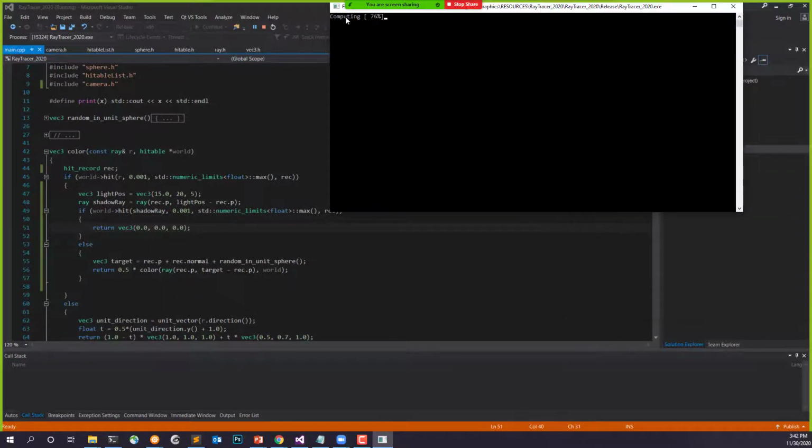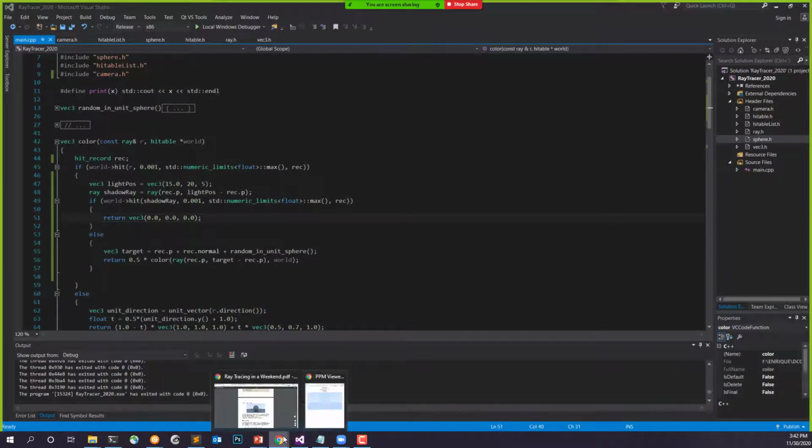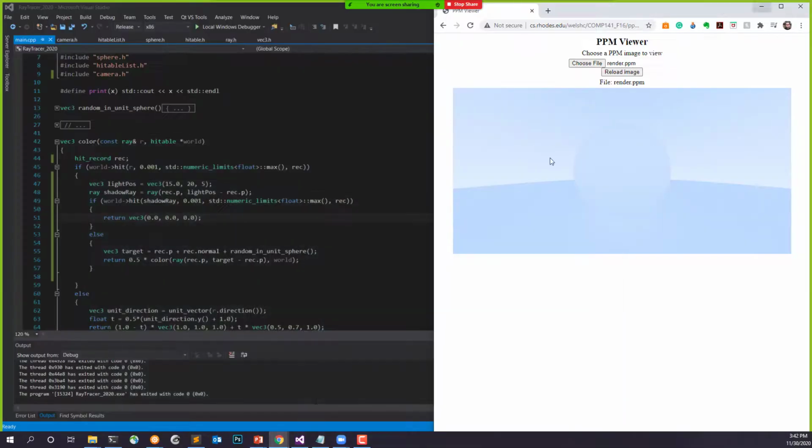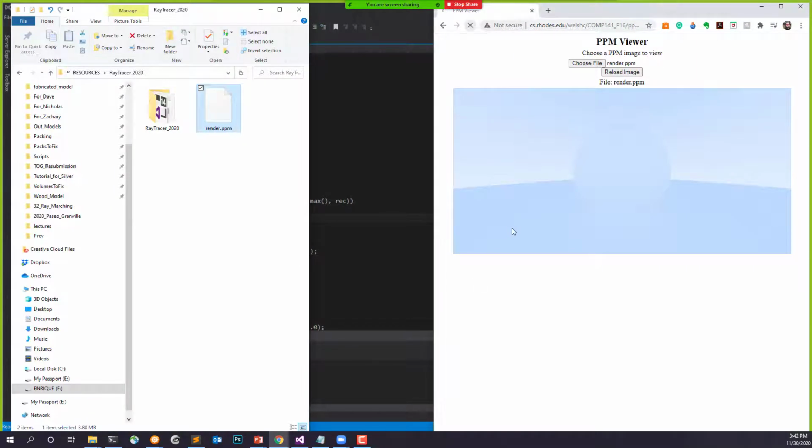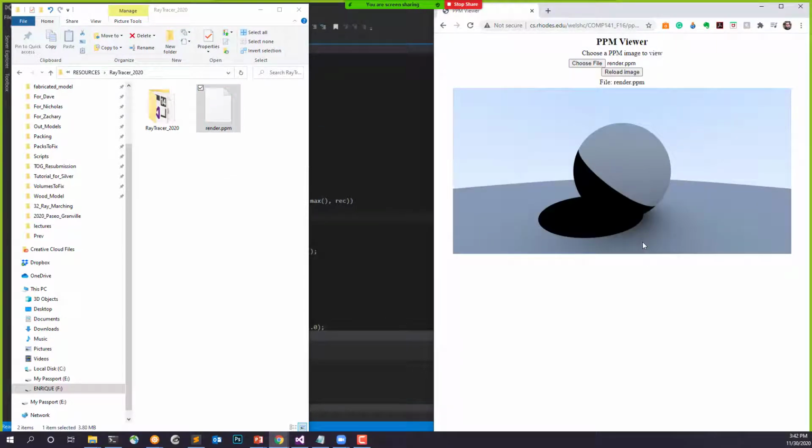It's processing, computing, 97, 99%. Done. Okay, let's see the image. Let me reload. Every time I need to reload this thing. Yes! So we have shadows. We have ray traced shadows.